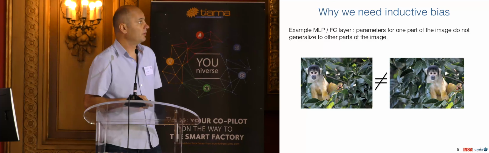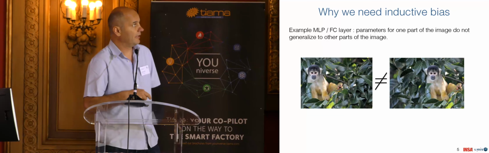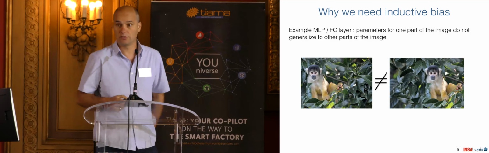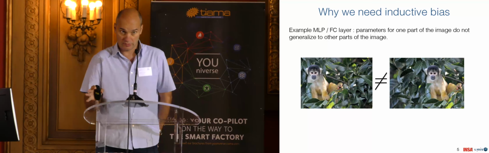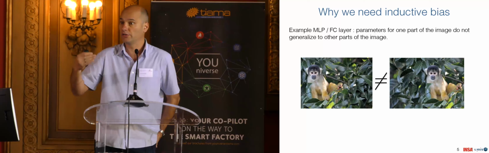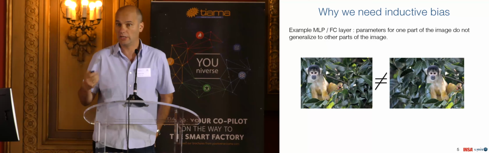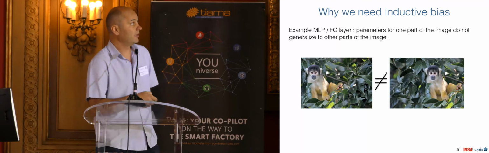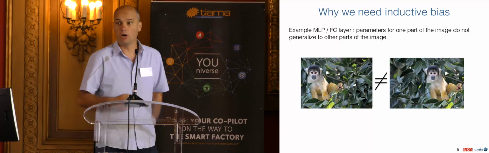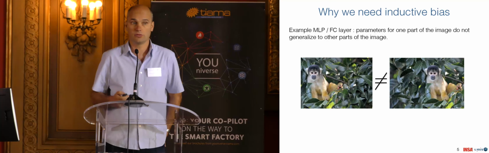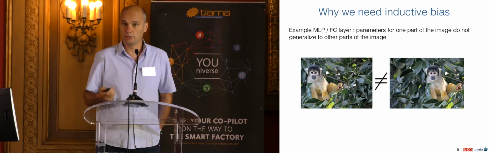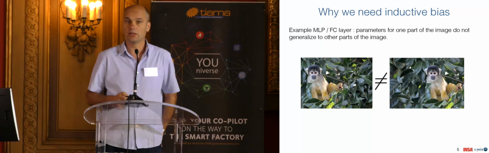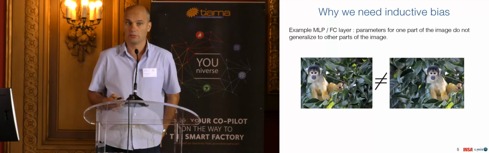So what happens? Well, whether your monkey is on the left side of the image or on the right side of the image, it will be on different pixels. Different pixels are connected to different hidden units, and basically you will train different hidden units according to the position of the monkey. This is pretty well known, right? So that's why we don't do it. So how can we do that? Well, we solve it by making the problem shift invariant, right?